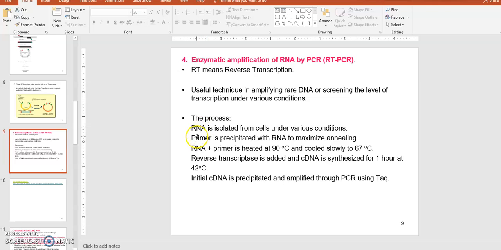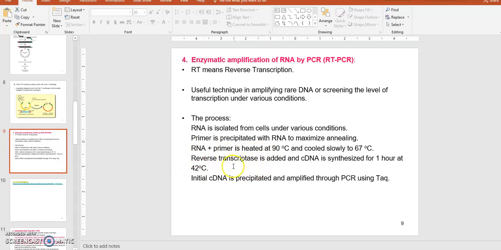Then you can add the primers that can bind on those RNA molecules. So these primers, again, are single strand DNA molecules, and they have a matching sequence to the RNA molecules, and they will anneal. Once they anneal, you do the kind of cooling. RNA molecules binding with the primer, you can actually heat it and cool it down. Then that hybrid RNA with the primer is exposed to an enzyme called reverse transcriptase.